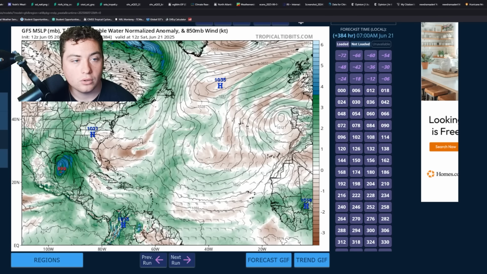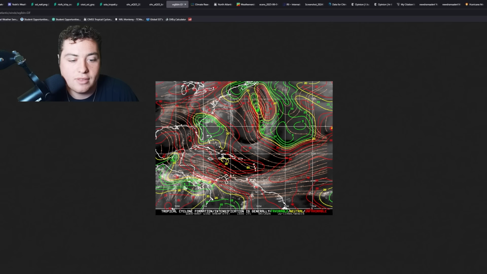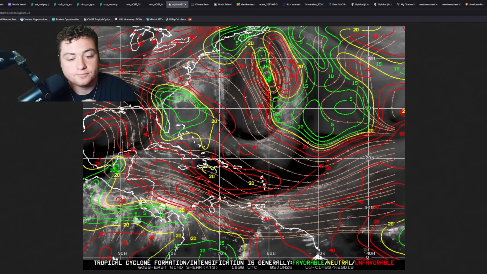Looking at some of the other factors, such as the wind shear. Let's go ahead and do that. Wind shear, pretty interesting. Pretty unfavorable right now for much of the Atlantic, with the exception of the northwestern Atlantic, where that low pressure system that's developing is currently at. However, it's going to be frontal in nature. NHC no longer has it tagged as of yesterday, so that's something to watch as well.